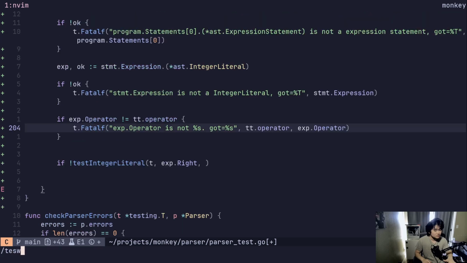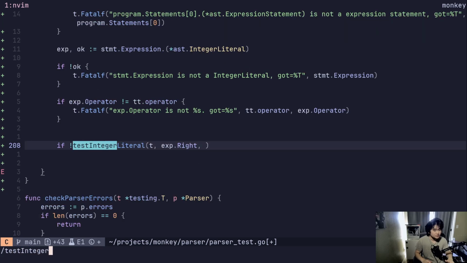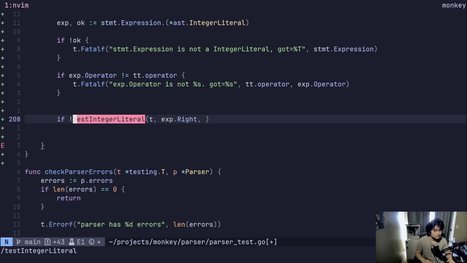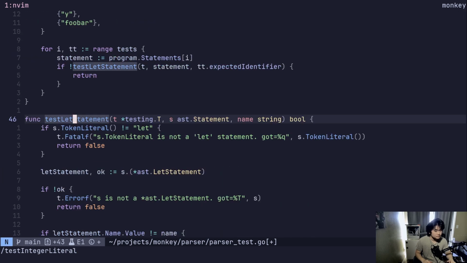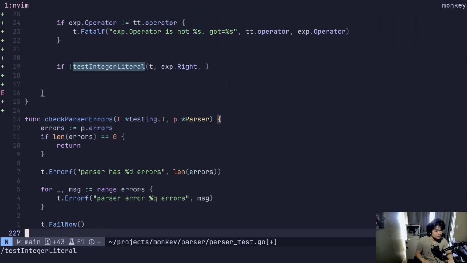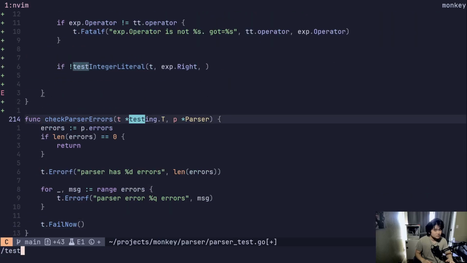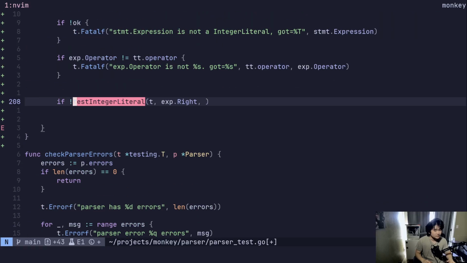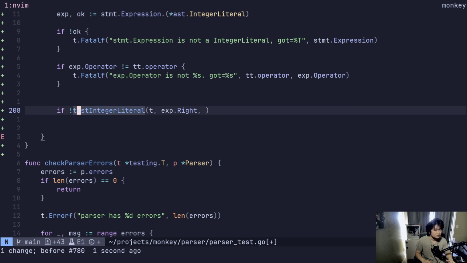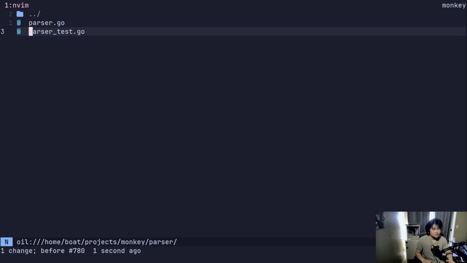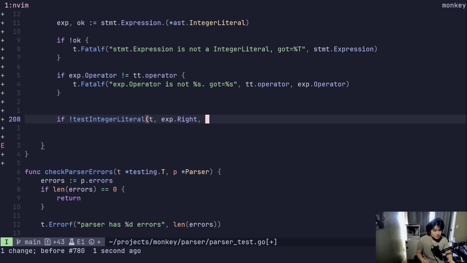Test integer. Do I really not have a test integer? Test. I swear I have one. Okay, whatever. Test xb dot write and tt dot integer value.